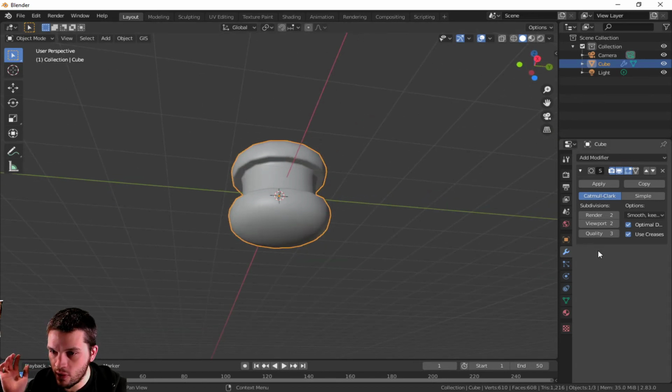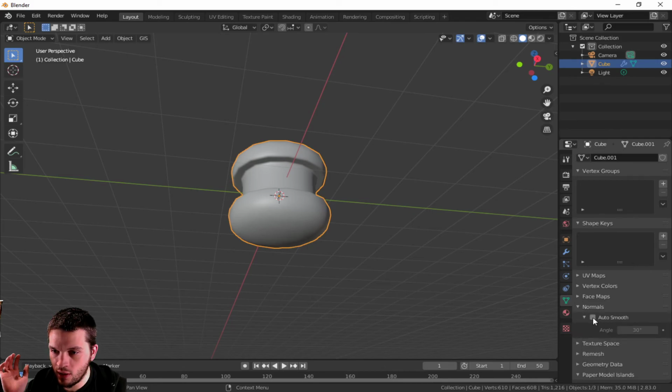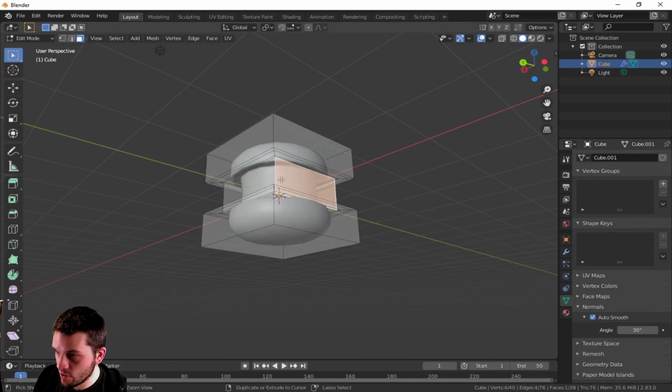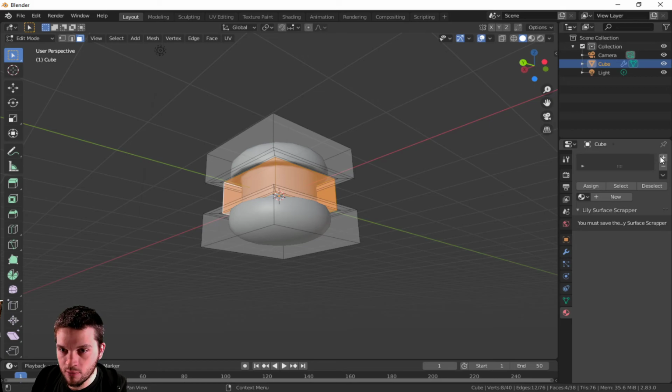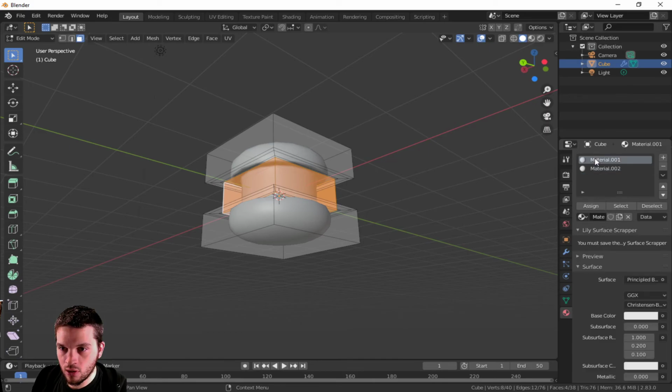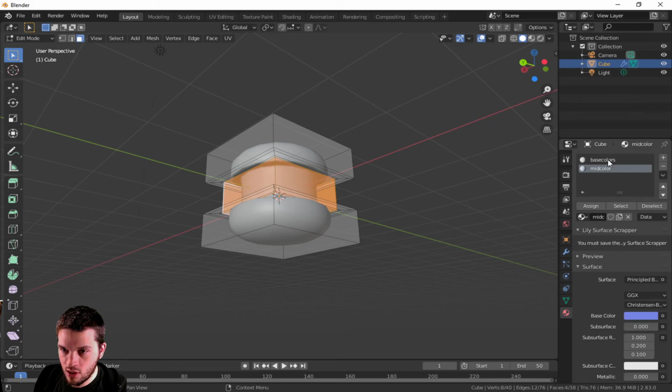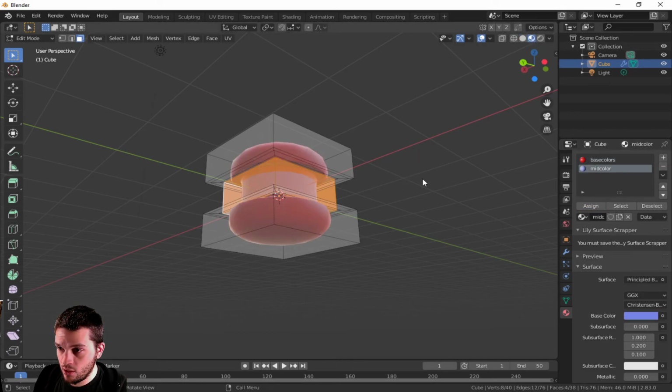If I shade smooth, and then let's go here to the normals, and I'll fix that kind of weirdness. Nope, I already had that selected. So now I'm going to add some materials. New again. Base color and mid color. Just to make it easier on us currently, make sure we're not missing any of the spots. And I'm going to assign that. Let's take a look at it.